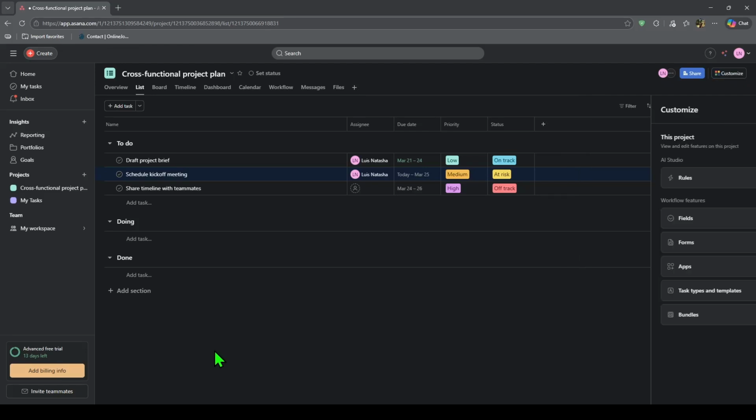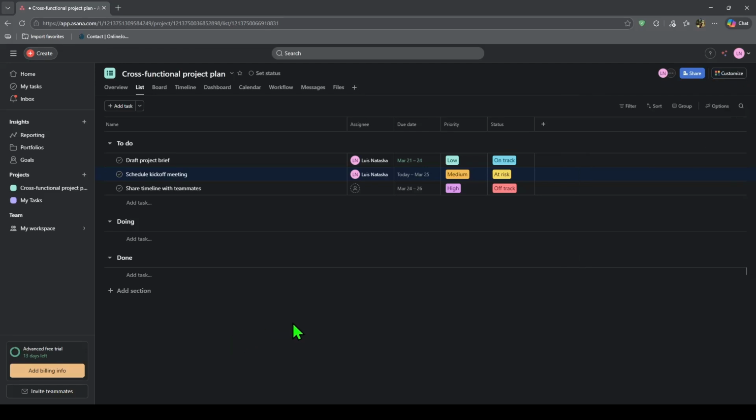In this video, I'll show you how to automate reminders with Asana rules. If your team needs regular follow-up on tasks, Asana rules can help automate reminders so people do not have to remember every next step manually. In Asana, rules work by combining a trigger with an action, which means something happens in the project and Asana responds automatically. To get started, open the project where you want the reminders to happen.